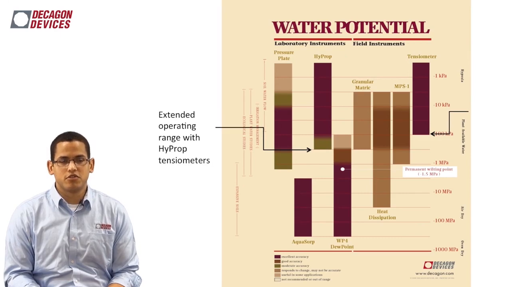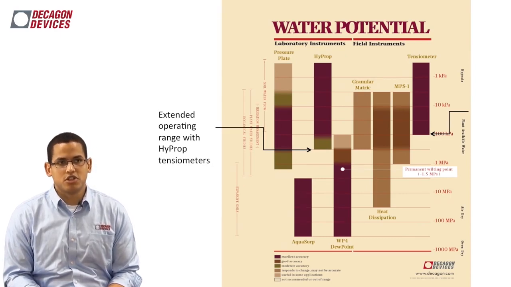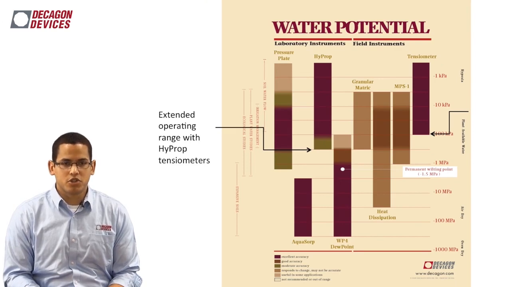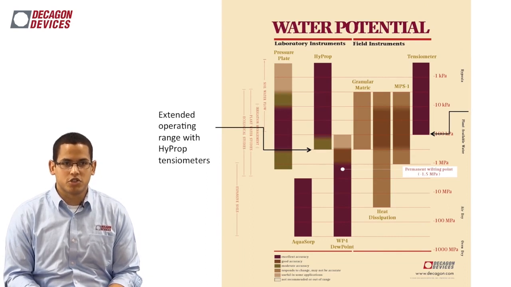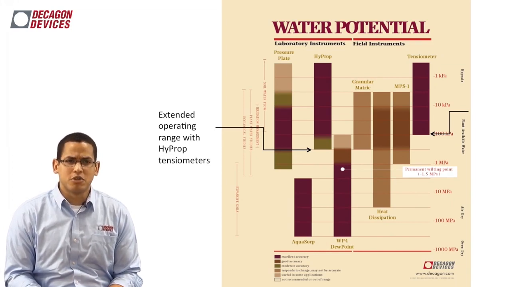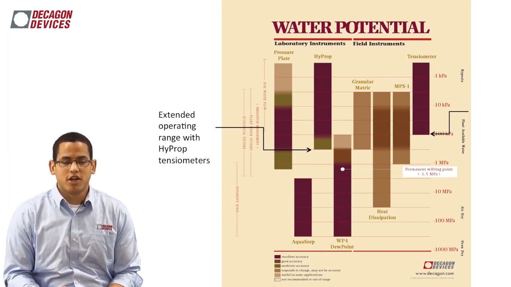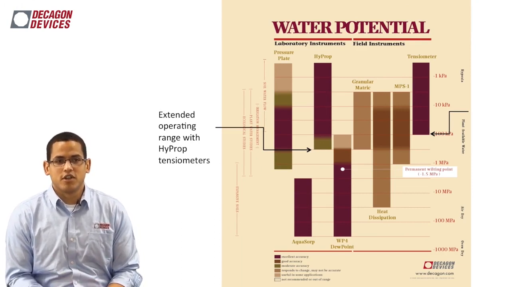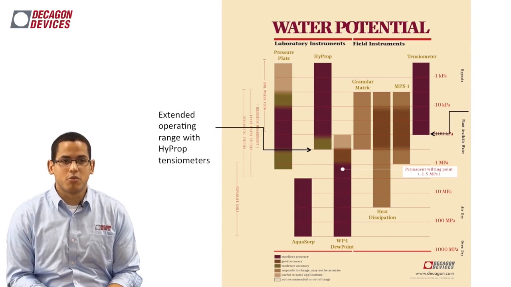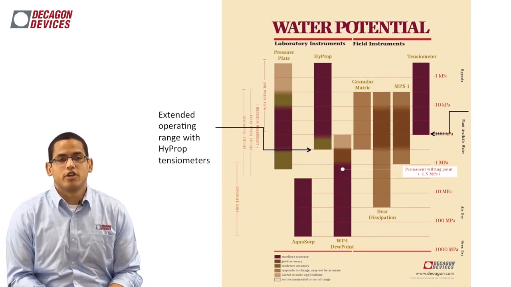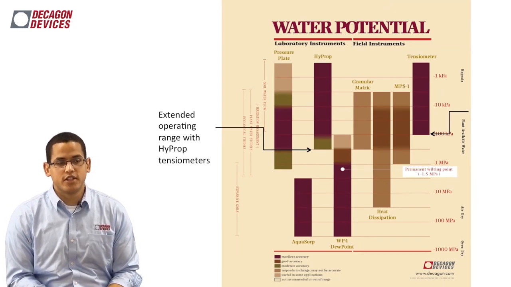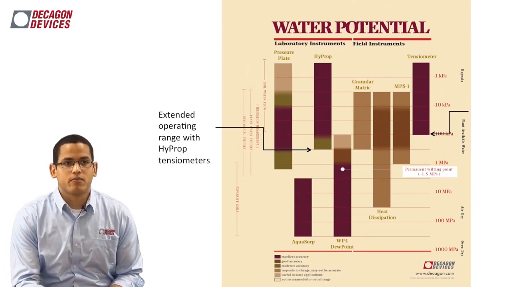What we've been able to do is use a special ceramic and special tensiometers on the HYPROP that, with proper use and good technique, let us push the tensiometers even further up into the water potential range. It's possible to push the tensiometers up to -250, and I've heard of some instances, and this is not something I've been able to attain, of pushing the tensiometers all the way down to -350 and -400 kPa, which is phenomenal. But we are able to push the tensiometers further than normal, which helps close that gap in the water potential range. And so this is something that we're able to do with the HYPROP to help close that gap.